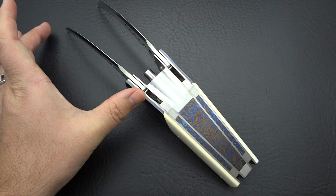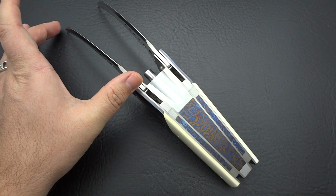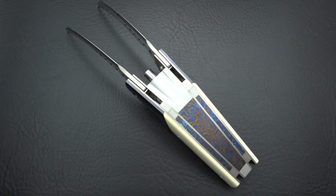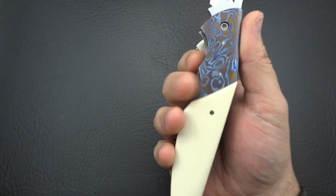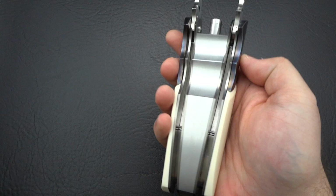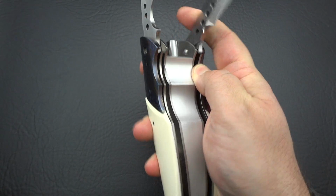You've got these monster blades, which are right around 4.5 inches long each. The whole thing is 9 7/8 inches, and closed up it's 5 3/4 inches. You want to guess how much this thing weighs? 15 ounces. That's 1 ounce shy of a pound. 1 ounce shy of carrying around a hammer with you.